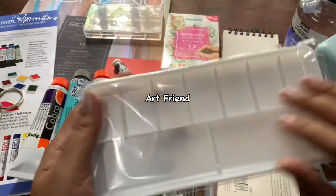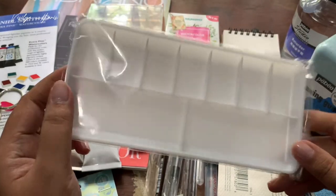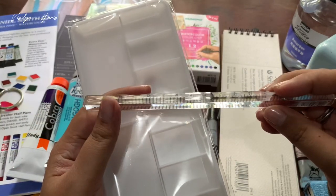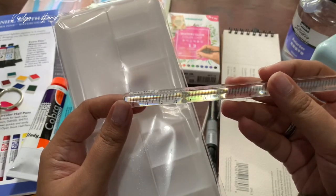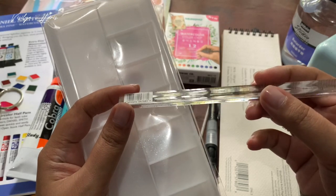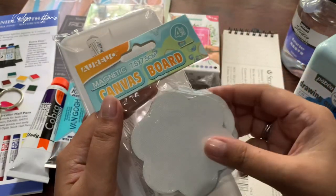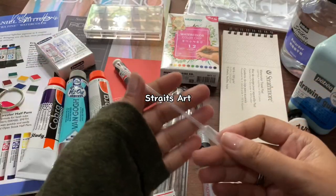From Art Friend I only got three things since I didn't have a shopping list and didn't want to drain my bank account. I got this plastic palette, a 15-centimeter ruler — I had the same type before but it was almost two millimeters off which bothered me so much — and lastly this magnetic canvas board. I was hesitant to get it but my husband encouraged me to get it for some art on the fridge.